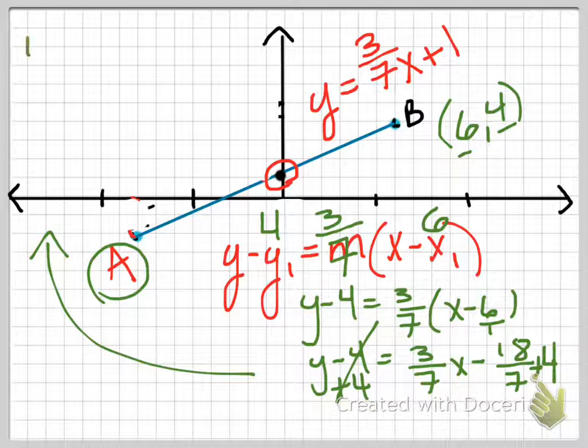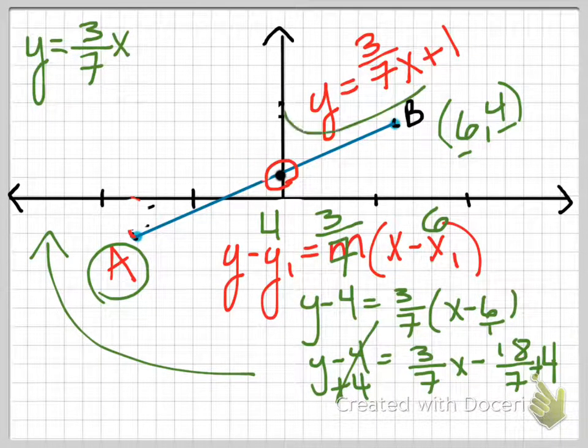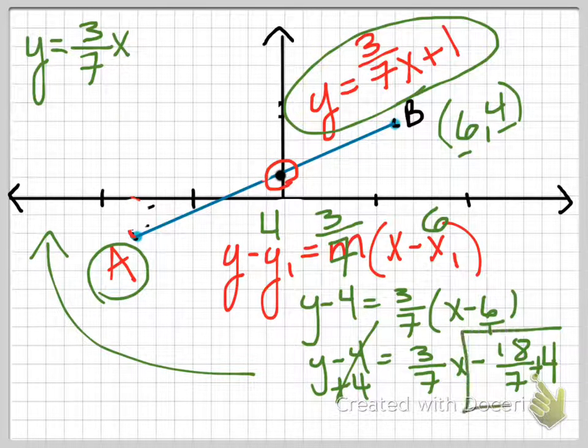We have a y equals, right? We have 3/7 x, which is great. We already knew that it was 3/7 x. And by the way, if you remember, the original equation we came up with is right over here. The question is, when I combine, look back down here, a negative 18 and a positive 4 together, because they're like terms, will I get the value of positive 1? Well, there's only one way to find out. We have to combine a negative 18/7 and a positive 4.